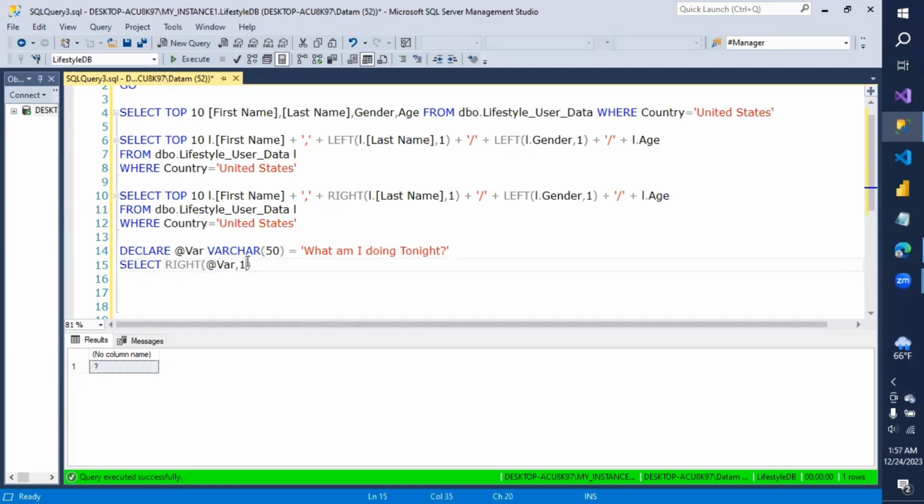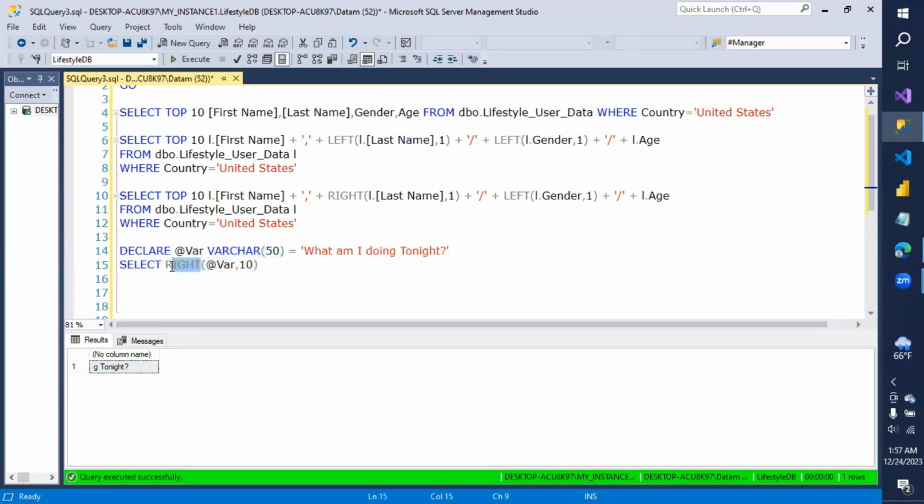Let's place a 9 there and see what we get back. We get the whole term, tonight. So let's do 10. Let's go one over. I wonder if we're only going to get G back. So we get G tonight.